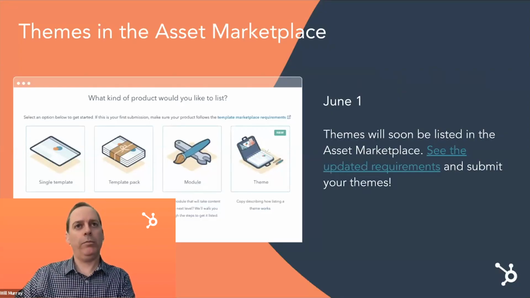For starters, we'll be listing themes in the HubSpot Asset Marketplace beginning on June 1st. And filling the marketplace with artfully crafted themes will ensure that CMS Hub customers building websites using marketplace assets have the best experience. So if you want to build a theme for a marketplace, we encourage you to review the updated requirements and ensure that your submission meets them.